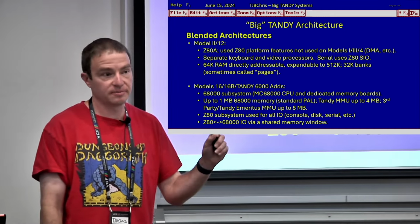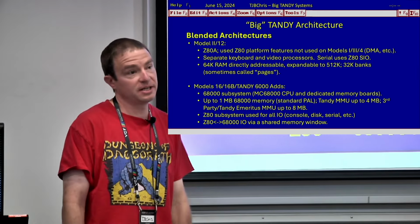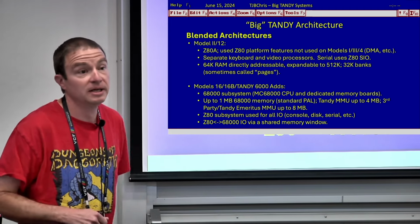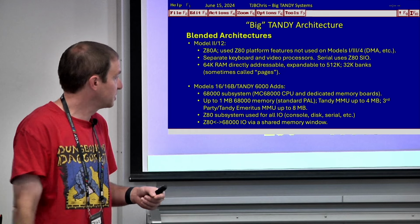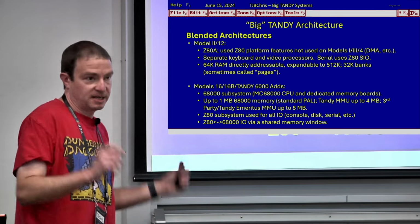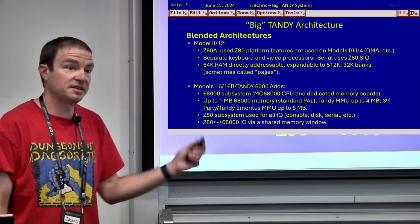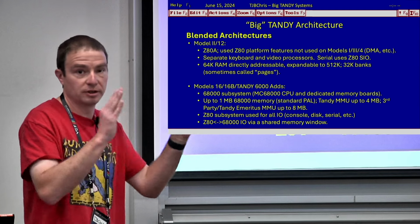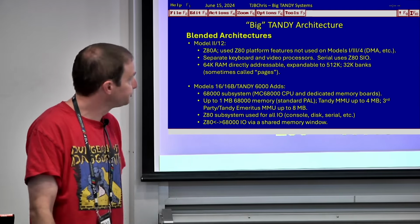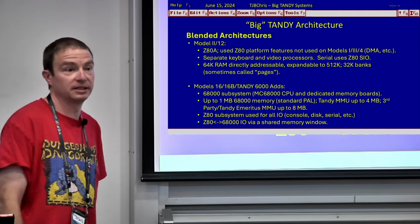Interestingly, the Z80 subsystem is used for all I/O. The 68,000 subsystem has no direct access to the hardware on the machine. So if you're talking with a 68,000, it has to go through essentially a set of software running on the Z80 side to do that processing for you. And Xenix is actually a pretty good example of that. There's a program called Z80 CTL that runs on the 68,000 side and takes interrupt-driven or other I/O requests. The 68,000 and the Z80 have a shared memory window, a 16K memory window that they communicate through. That's how data gets back and forth. So when the 68,000 is running, the Z80 side can tell it where in Z80 RAM it wants to read and write.